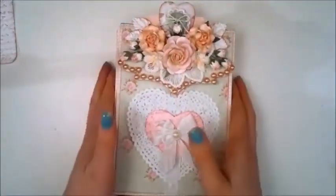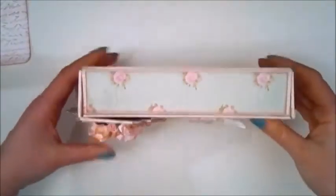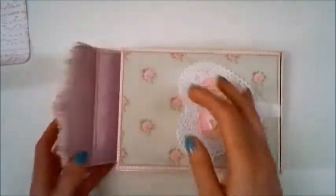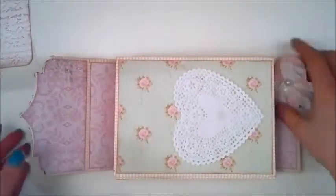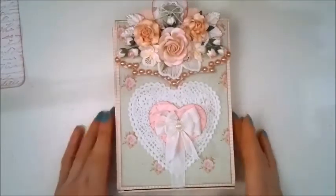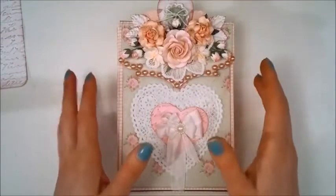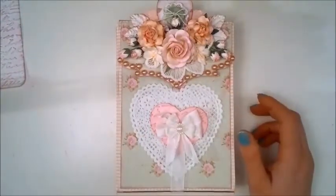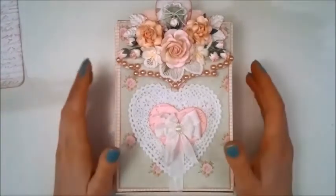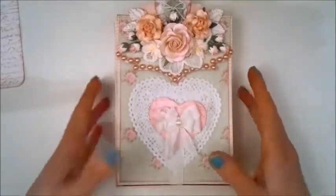And as you can see, you can so easily make these into a nice little handbag this way or this way. And you can put the flap to close here, and you can have your pages attached to these ends here, so that's not a problem. So I think this is such a fun way to create an album and a box at the same time. And that means that you can display your album very easily and have it accessible. And also, you can decorate the outside with something matching your interior.